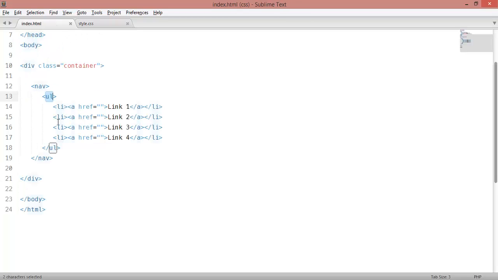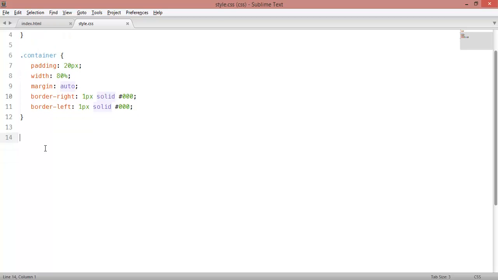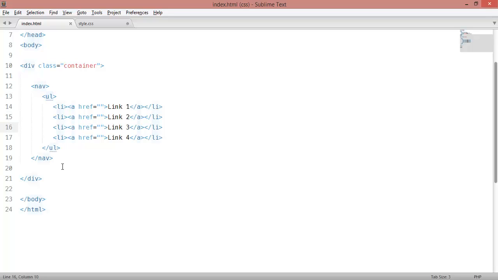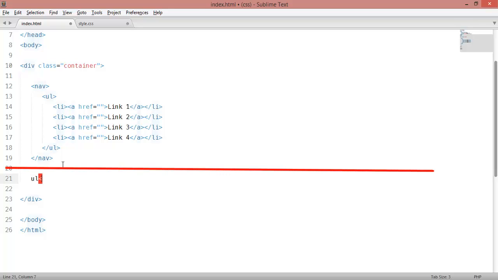So if you wanna make a background for nav all, for example all 60 pixel, and then I'm gonna create a new one inside under here, outside about navigation, times 3.